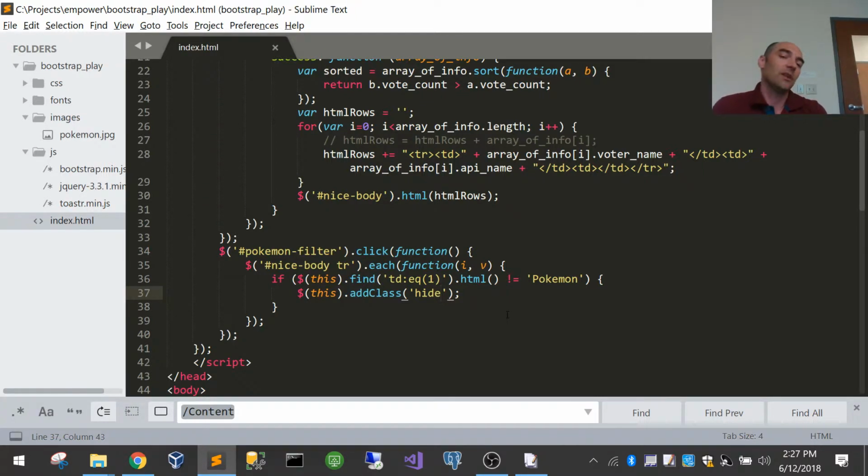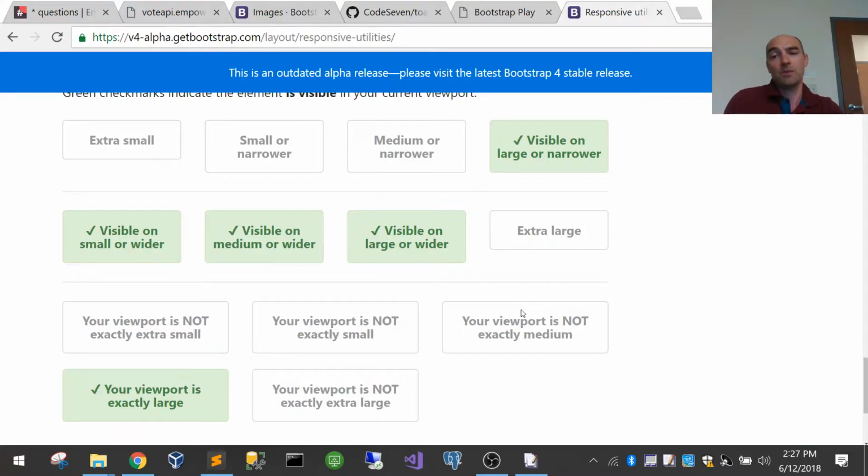We talked about this a couple days ago, and I actually told Brianna, I'm not sure if we're going to do Bootstrap 4 or Bootstrap 3, but if we don't do it now, we're going to have to do it in 2 or 3 months anyway. Let's just do it. It's going to be similar enough. And every time you upgrade, it's like, okay, what did they do with my favorite classes? And how do you figure it out? It looks like they probably call it hidden now. Let's see if that works, and if not, we'll try something else.